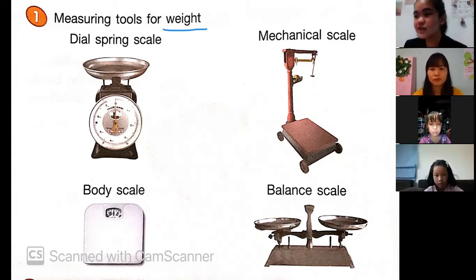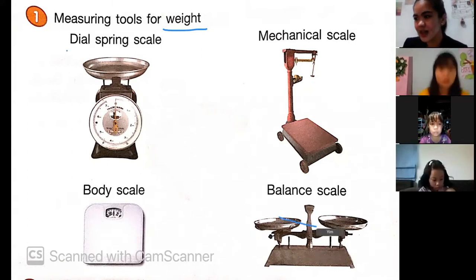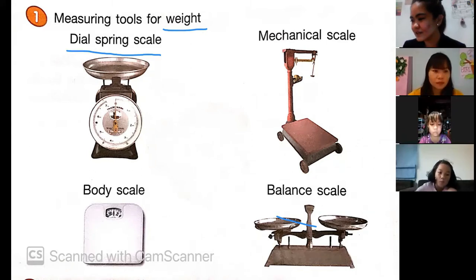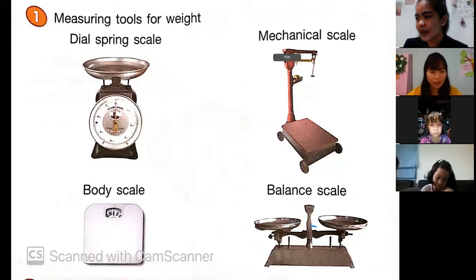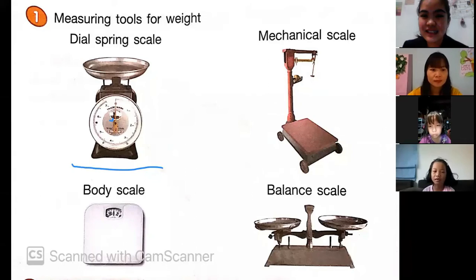So here are some measuring tools for weight. We have the dial spring scales. We usually use dial spring scales in the market, right? When we buy vegetables or fruits, we use the dial spring scales, isn't it?